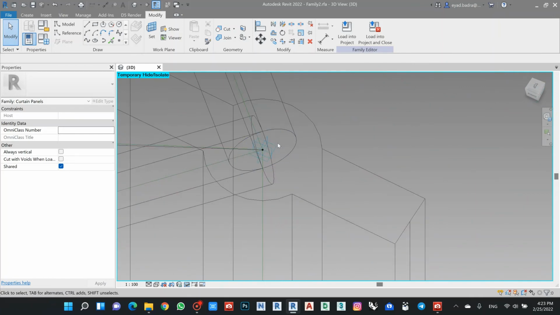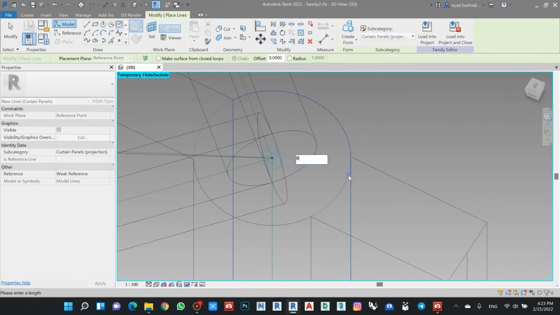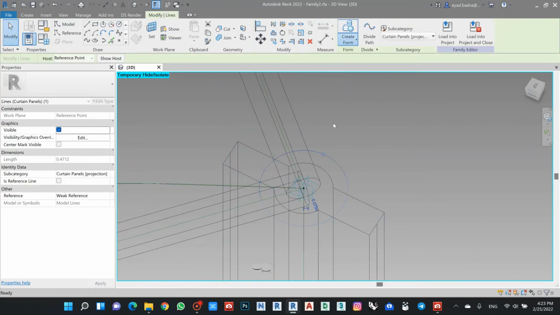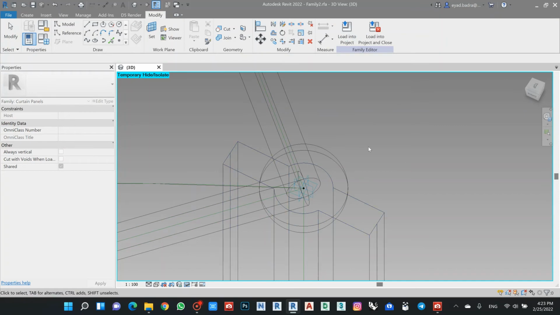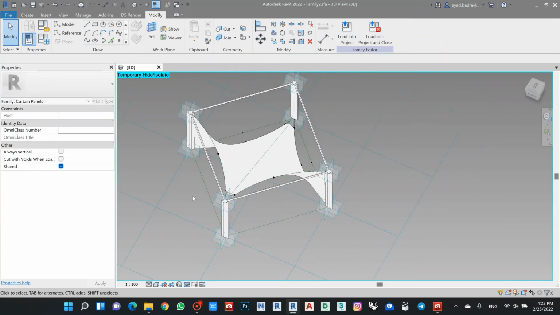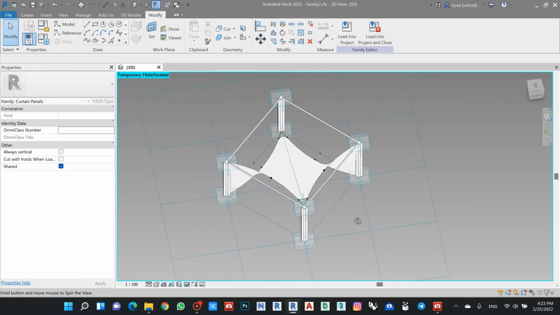And then the last one will be here, this point. Connect, and as I created, this is the shape, it's almost ready.